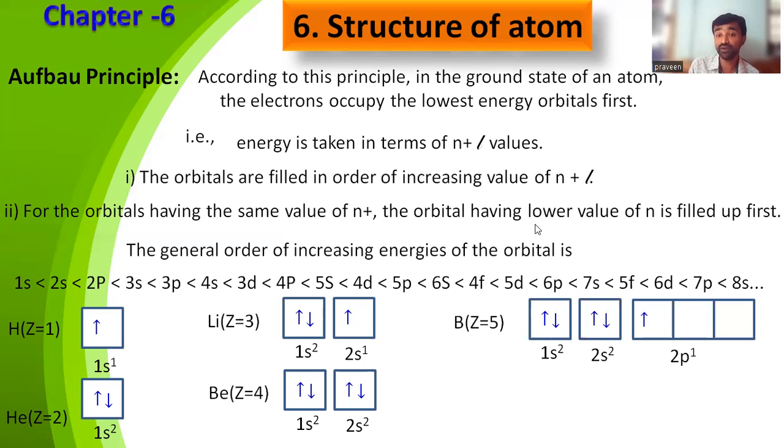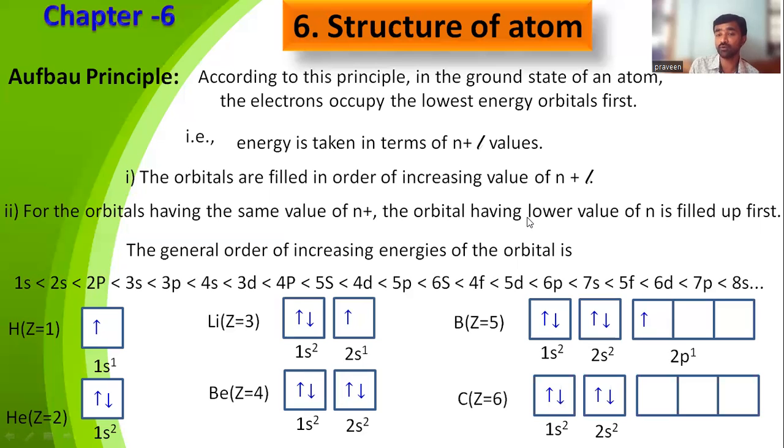Then where should I fill the second electron into the 2p, with carbon? It has 6 electrons. 1s2, no problem. 2s2, no problem. And 2px1, no problem. Then what about the second electron? Where should I fill? Is it into the same one, or the next one, or into the first one with anti-parallel spin? Which is correct among the 3 red colored arrows? Can you decide according to your knowledge, what you have learned?